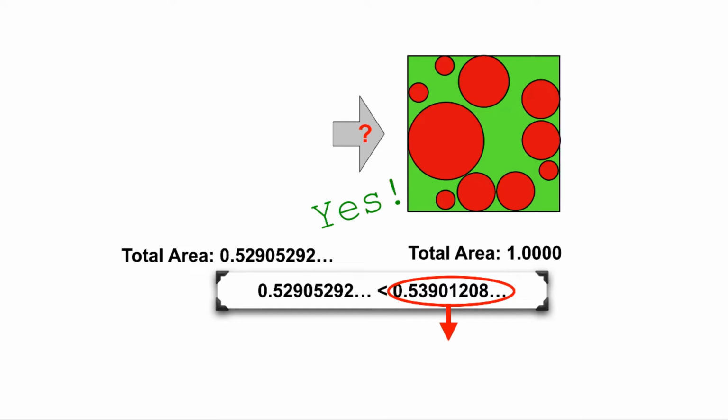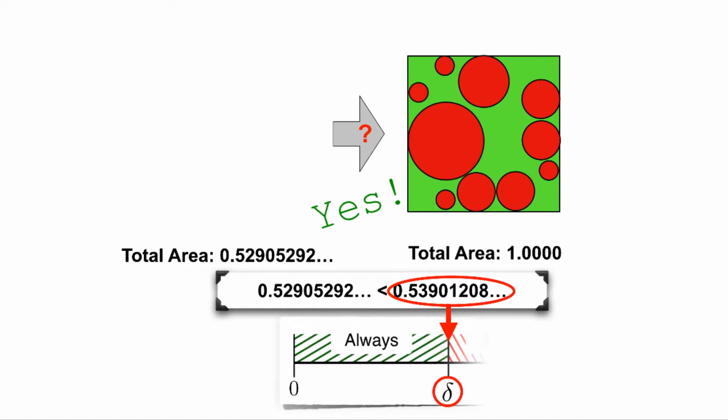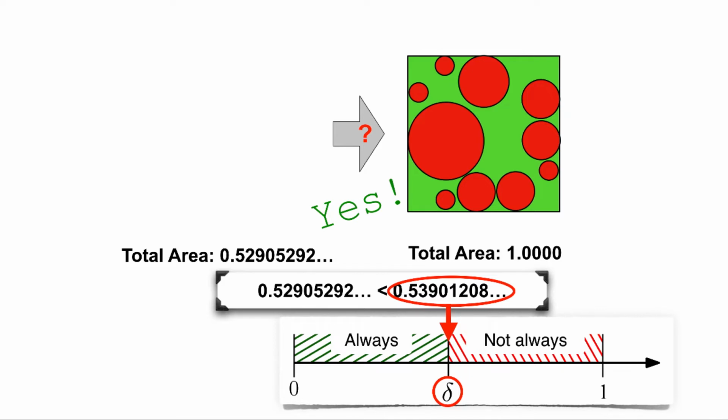As we will see, the value 0.5390 is a magic number, the critical packing density. Any set of circles below this threshold can be packed, and for any larger value, unpackable instances exist. This is where other, more involved algorithmic approaches may be needed to decide the existence of a packing.